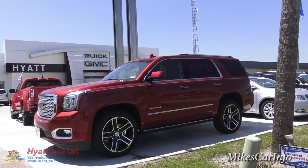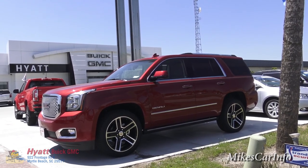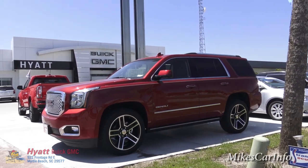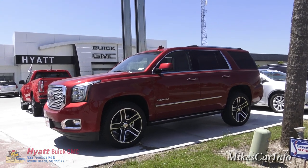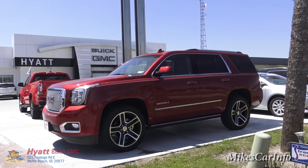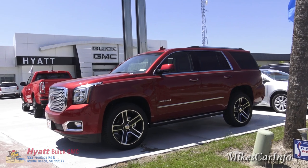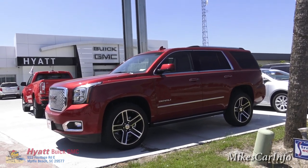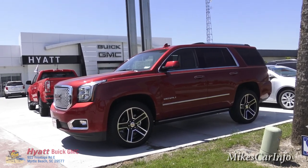The comfort, the styling, the performance — everything about this vehicle is just crazy awesome. If you were to travel across the United States pulling a camper or something like that, definitely look at this vehicle. It has very good towing capabilities, very good comfort. It has third row seats where you can fit lots of people, and the seats are foldable. Anyway, let me just go ahead and show it to you.